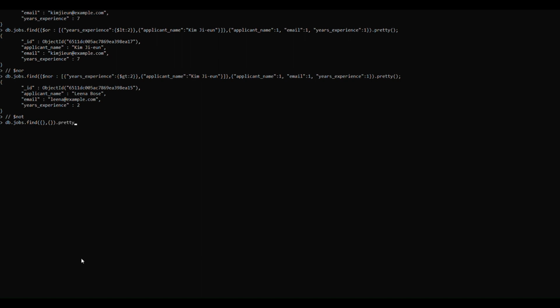Now let's see the NOT operator. Let's write selection fields in the second object of the find function.